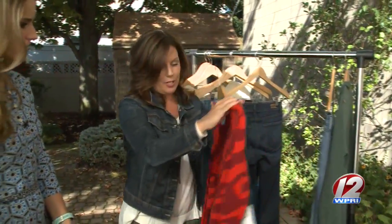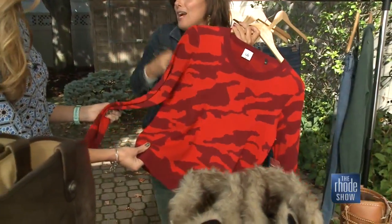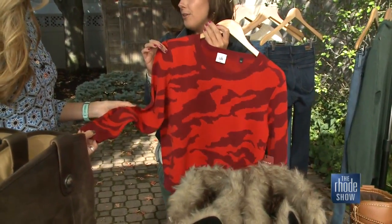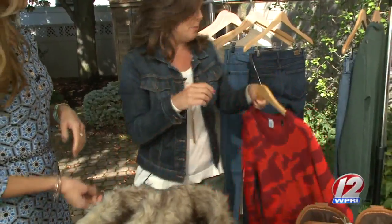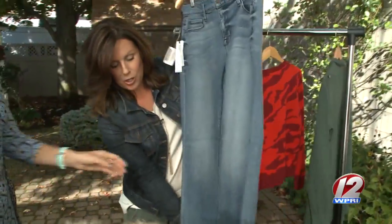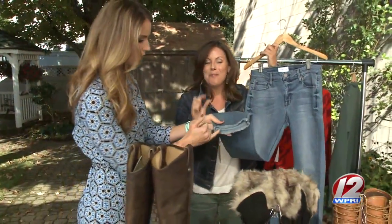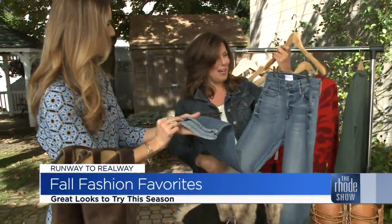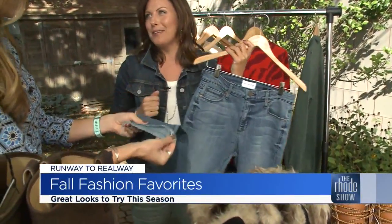Another one of my favorite sweaters is this red camo. When we think of fall sweaters, we just think of browns and plain colors, but this is fun, interesting, and nicely cropped — good for petite girls who don't want to get lost in a big wrap sweater. It's something that will keep their body types more in check. And look at these jeans — these are called shark bites, where the front of the jean is shorter than the back. They're meant to show off your little booties, showing a bit more in the front and covering in the back. These are Parker Smiths — made in America.